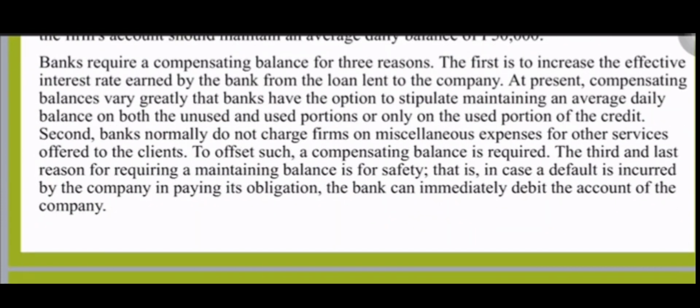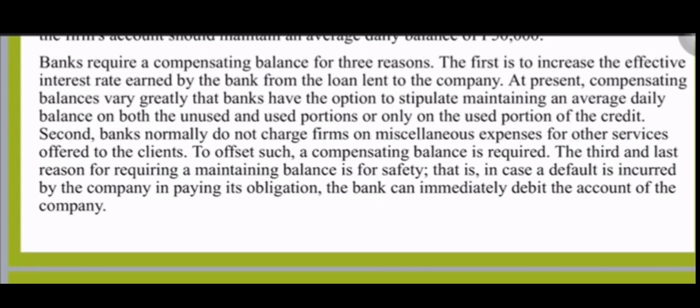Banks require a compensating balance for 3 reasons. The first is to increase the effective interest rate earned by the bank from the loan lent to the company. At present, compensating balances vary greatly, so banks have the option to stipulate maintaining an average daily balance on both the unused and used portion of the credit, or only the used portion. Second, banks normally do not charge firms for the miscellaneous expenses for the other services offered to the client. To offset such, a compensating balance is required.